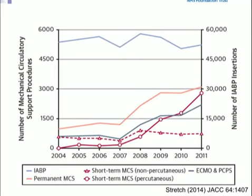What are people doing around the world? First of all, if we look at mechanical support, the top line is balloon pumps. This is prior to Thiel's study in 2011. You can see it's a fairly high level of balloon pump use for patients in cardiogenic shock. But we've seen over the last 10 years a progressive rise in short-term and medium-term mechanical support. And I think it's important that when we're looking at short-term mechanical support, whether that's ECMO or a VAD, we really need to be thinking about what is the solution for this patient, what is the access to ongoing mechanical support for this patient. If there is no option for a VAD, if there is no option for transplantation, we need to think very carefully about what our goals of therapy are.